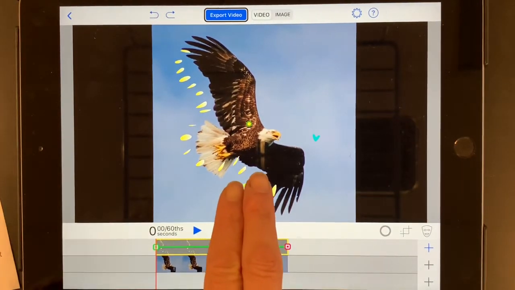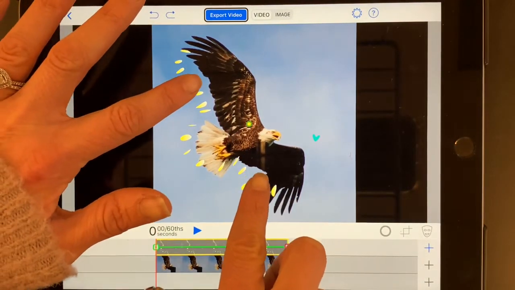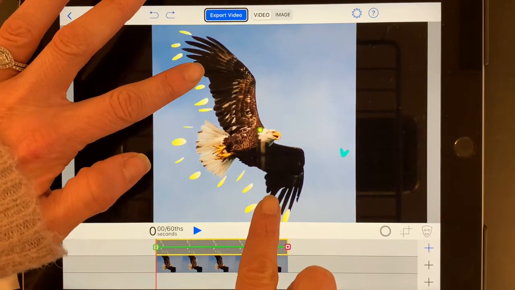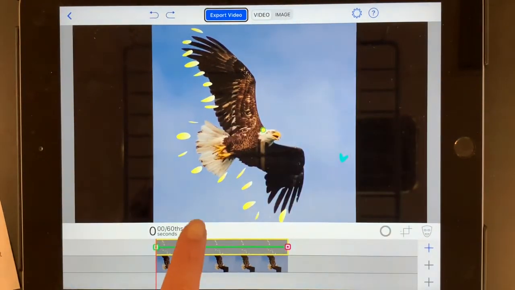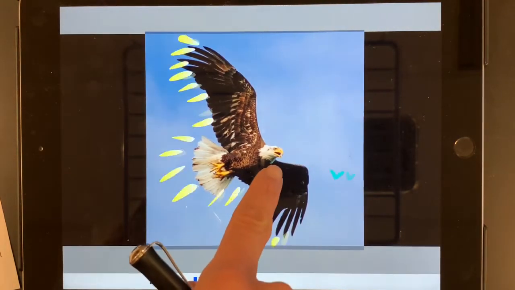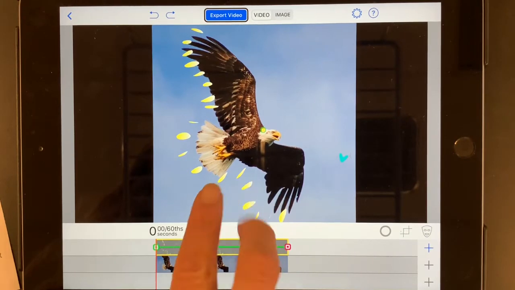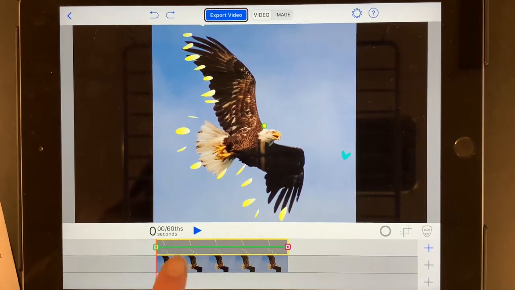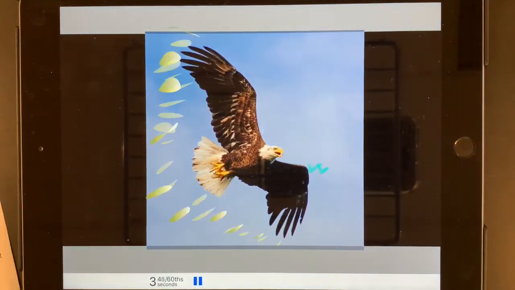What I need to do though is I can change the size of this, but I just don't want to tap on that circle. So I'm going to enlarge it and position it to where I think it's supposed to be. I can twist it if I need to. And then I can hit play and see if it's in the right spot. And when it ends, it doesn't go in the eagle's mouth. So I think it needs to be moved up just a little bit. All right, so I think it looks pretty good. I'm pretty happy with it.